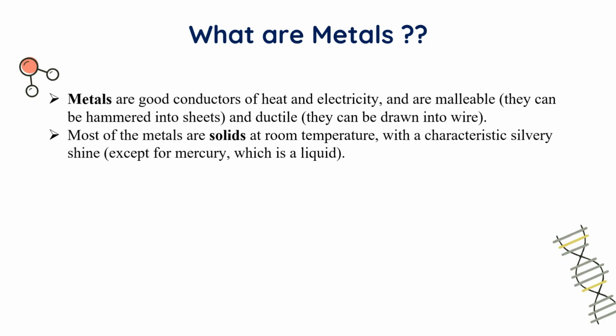Okay. Now, most of the metals are solids at room temperature. You have seen that iron can't be bent at room temperature because iron and other metals have a high boiling point and high melting point. For example, if you want to melt iron, you need a temperature of 1500 degrees Celsius. Only in that case can iron melt. But there is an exception: mercury is the only metal which exists in the liquid state.